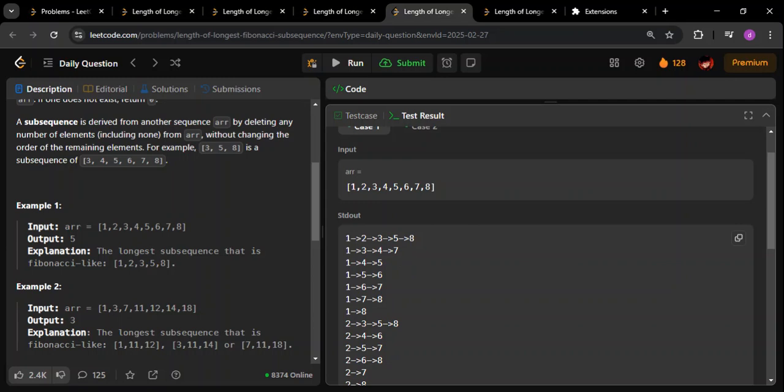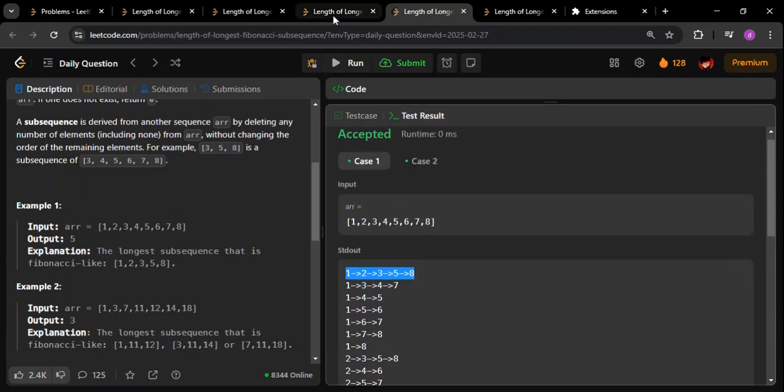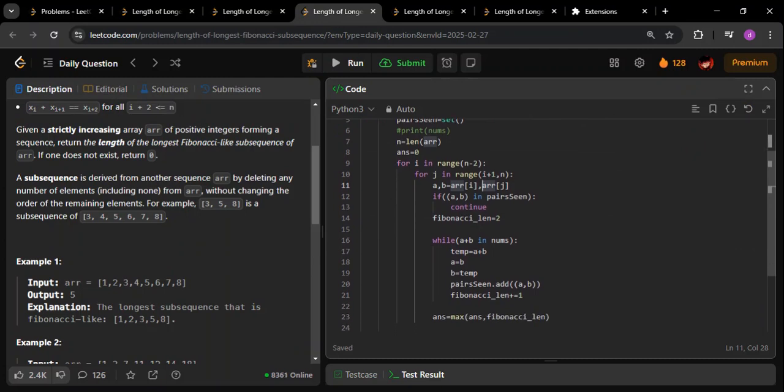But what is happening, let's say this case of 2 and 3, it is again coming here, so 2 and 3 are getting explored again, which is not a right idea at all, because this is a wastage of your calculation. Even if it goes till the end, you will still get an answer less than the existing one, right? So it's of no use. That is the reason why we are now storing those pairs in a set. So whenever the pair is already in the set, we will not execute it further, simple as that.